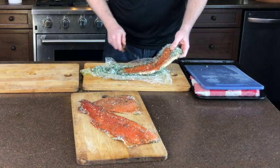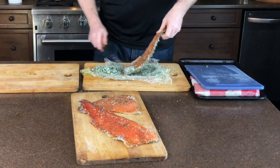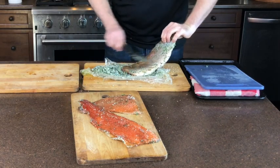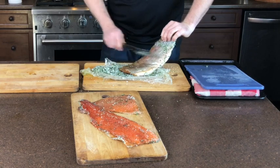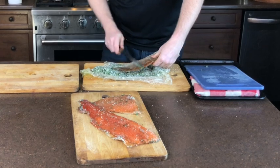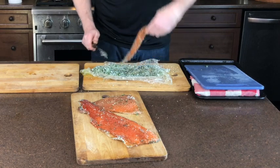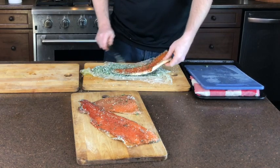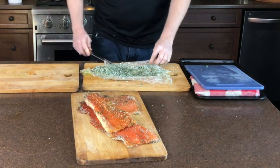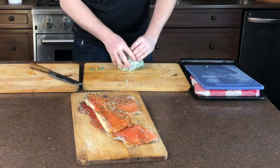I recognize this as the char because it had a few holes in it from me taking out the pin bones. Not sure if I showed you that, but when you've got fish of this kind, you run your hand across the fish and you can feel where these little pin bones are, and then you take a set of pliers and you just pull them out. That way they're not going to be mucking things up when you're eating it raw, because it's sometimes okay when you cook the fish to have those little tiny bones in there because they soften up, but when you're eating it raw, they stay rather hard, so you want to get rid of those.